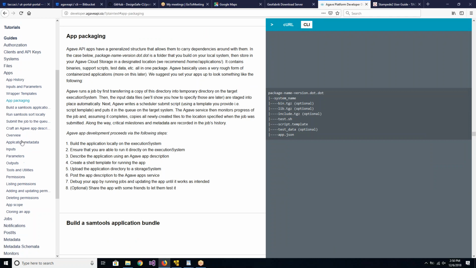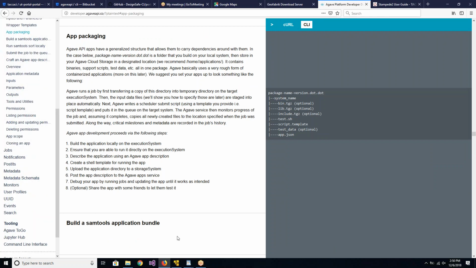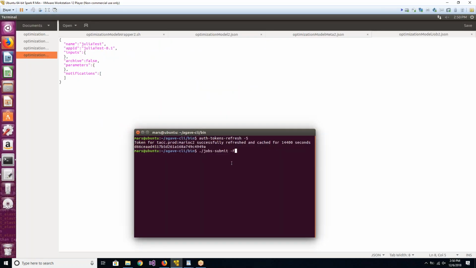Okay, yeah, I can't find that, but I think when you do apps-addupdate, it's this capital F. It's actually a capital F like that.